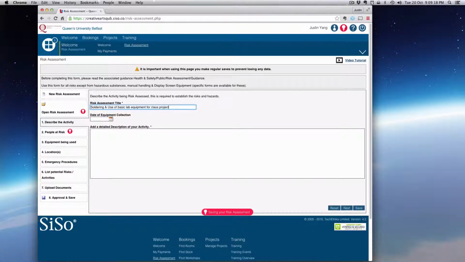Really, you're meant to have a separate risk assessment per project, but this should kind of cover most of what we'll do in class. Other students might be a little bit different.